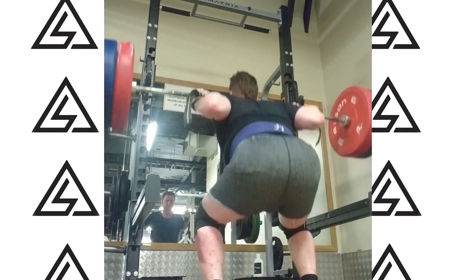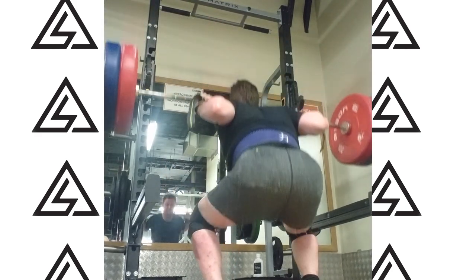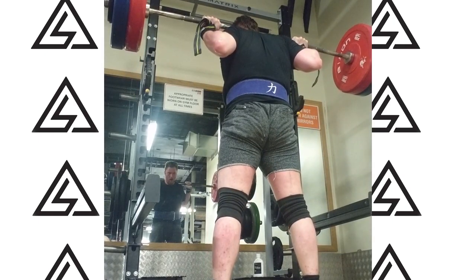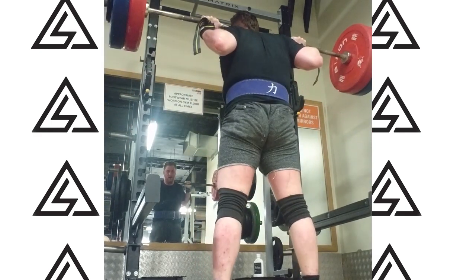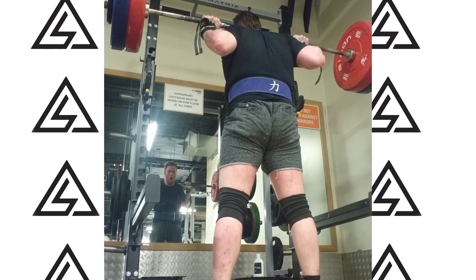This angle, it looks a hair high, but I think if we watched it from the side, it's not too bad. So again, guys, give me a side view and a front view if you can. Knees, everything looked pretty solid. With that higher bar position, I'd like to see you try to force your elbows not only together, but forward and under the bar slightly more. You're leading pretty good with your hips here. I would try to lead with your knees a little bit more if you can.